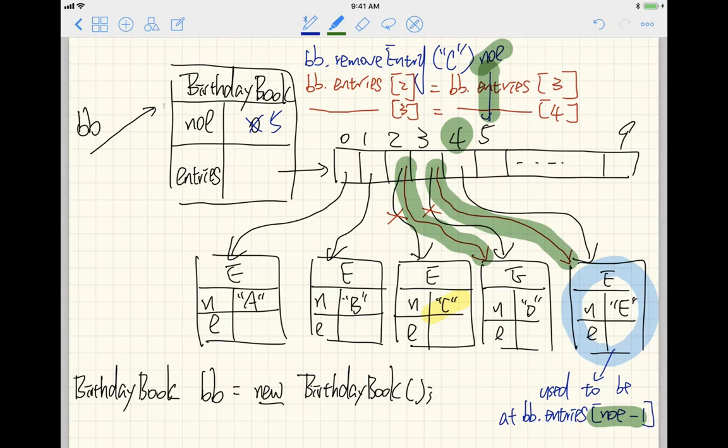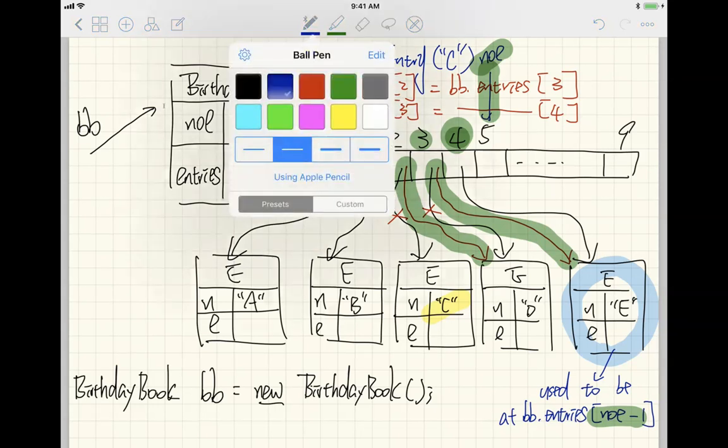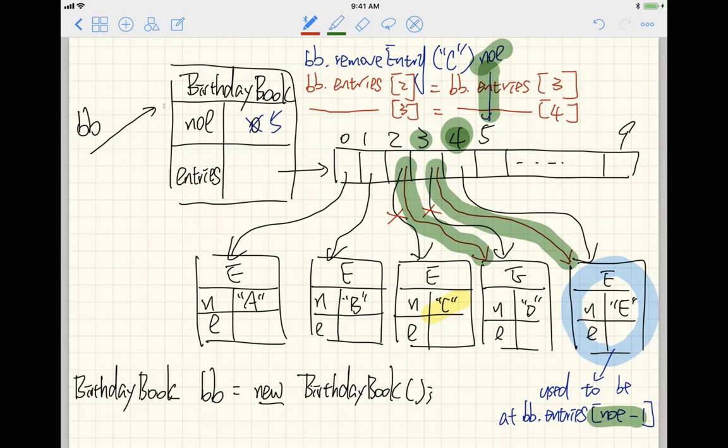So now you can see that this entry here used to be at this NOE minus 1 position. However, this one here and this one here are both pointing to the same object here, but that's not what we want. So what we want to do is, I will just write down the step for you. Somehow we're going to run a loop. We can say for integer i is assigned to 0, and then i less than NOE minus 1. So we only go up to and including NOE minus 2, only that. In this case, we only go up to and including this particular position. And then we're going to handle this position here separately, outside the loop. And then i plus plus.